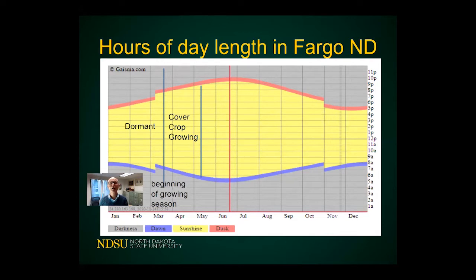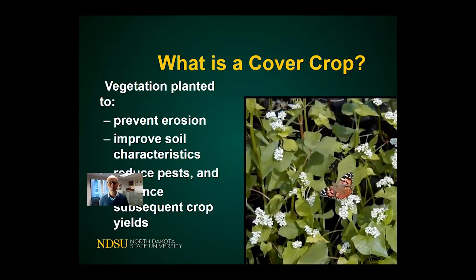So we typically have a time in the fall and a time in the spring that we can utilize some of the sunlight. And then probably somewhere in May, we start to grow the main crop again after the cover crop, that can be maybe soybeans. So this is kind of the two main opportunities that I'm going to talk about today.